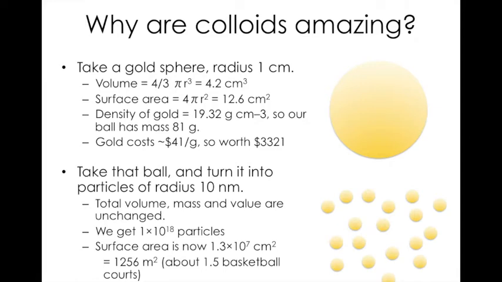Now, if we take that marble of gold and break it down into particles of radius 10 nanometers, then by using volume and number density equations, we can very easily calculate that we have 1 by 10 to the 18 particles, each of radius 10 nanometers, and the surface area is now 1.3 by 10 to the 7 centimeters squared, or about 1,256 meters squared. That's 1.5 basketball courts.